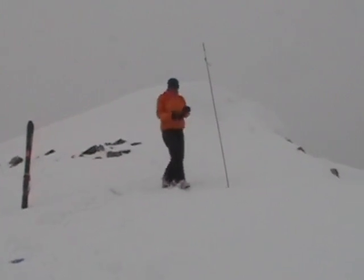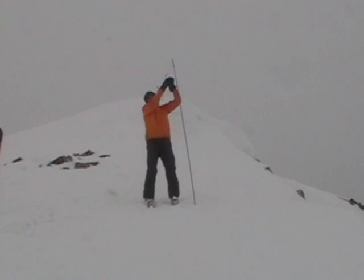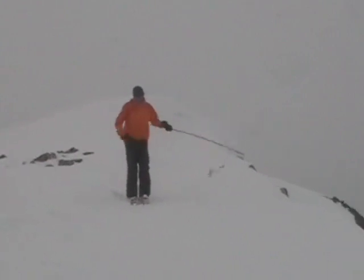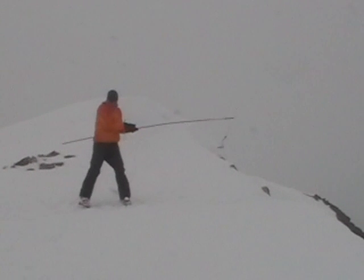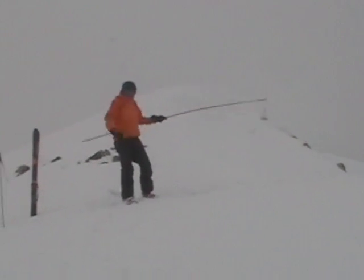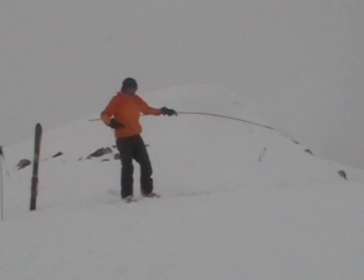Step 3 is to clip the carabinered end of the handle onto your extended avalanche probe, bringing the other handle back to you. This is a one-person cornice test. This can also be done with 2 people, 2 avalanche probes. You can lasso a pretty big size cornice.